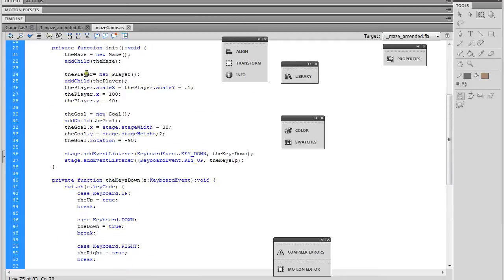So, I mean, with moving our actual player around, if you remember from when we were working on our lives class, the way that we use these booleans is that basically we had an enter frame event listener that was constantly running, and it was constantly looking to see if the boolean was set to true, and if the boolean was set to true, then it would move the player in the appropriate direction depending on which one was true.